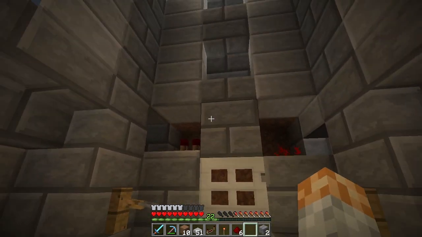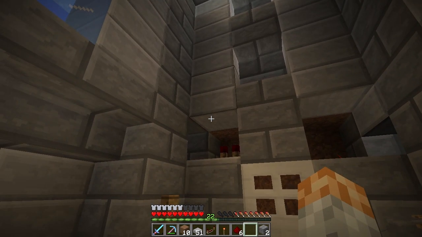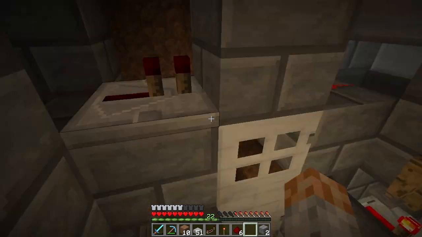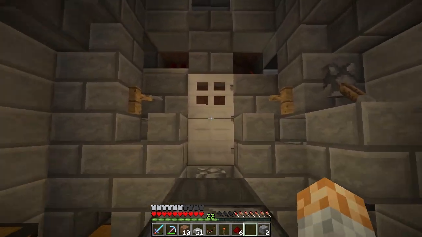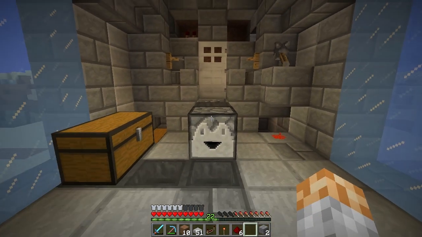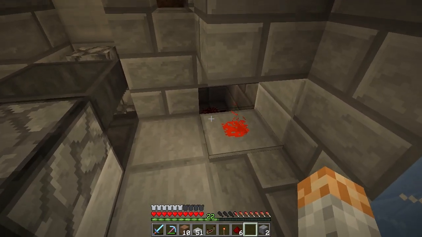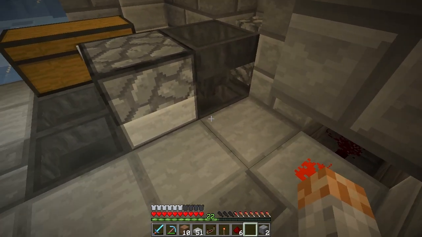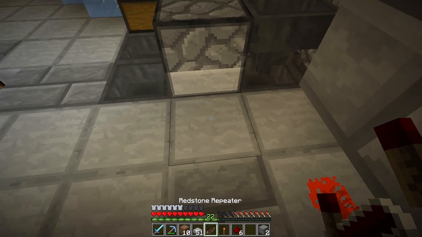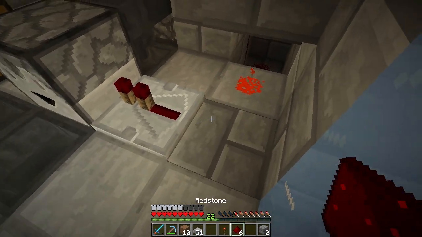Alright, so that's the first part. And we can probably close that off, hide that a little bit better. And I'm gonna try and do that from the outside as well, so we can look through this door into the water. I think that would be kind of nice. I'm gonna plan that. Okay. How was that again? So what ingredients do we have left? We have this guy.